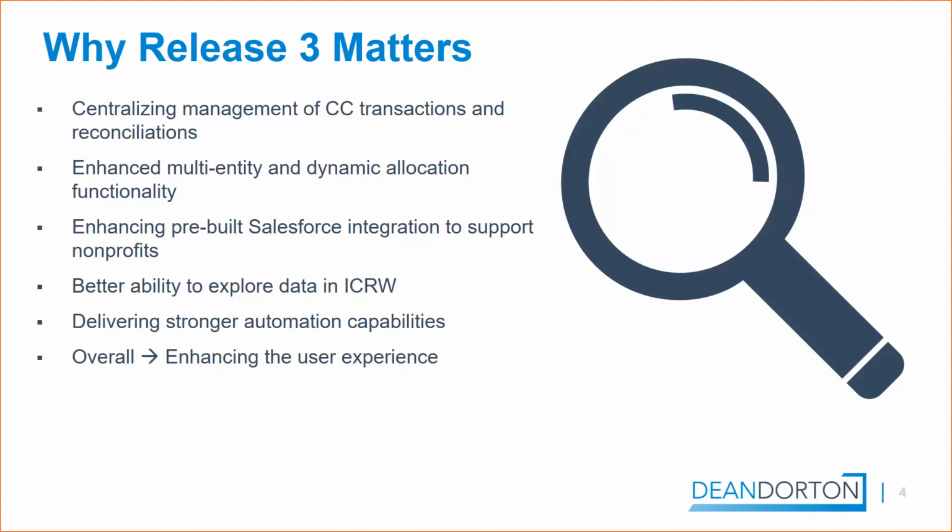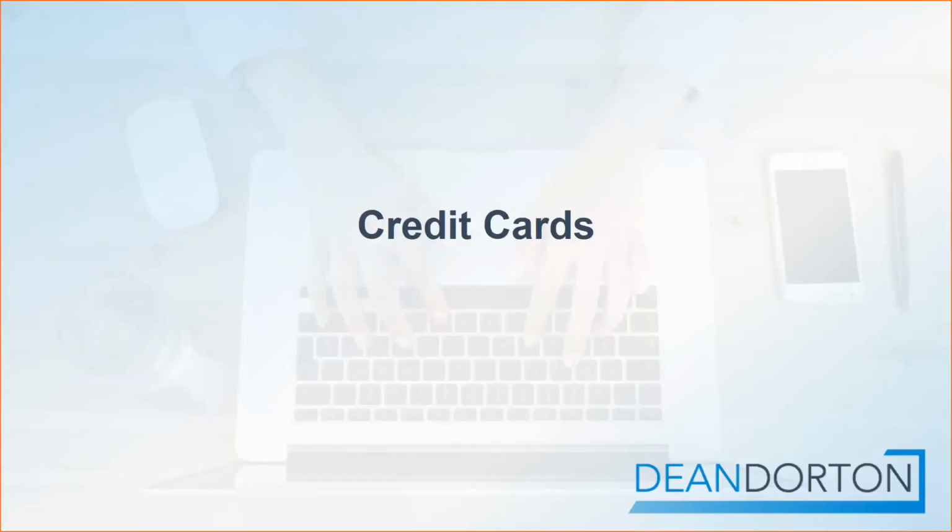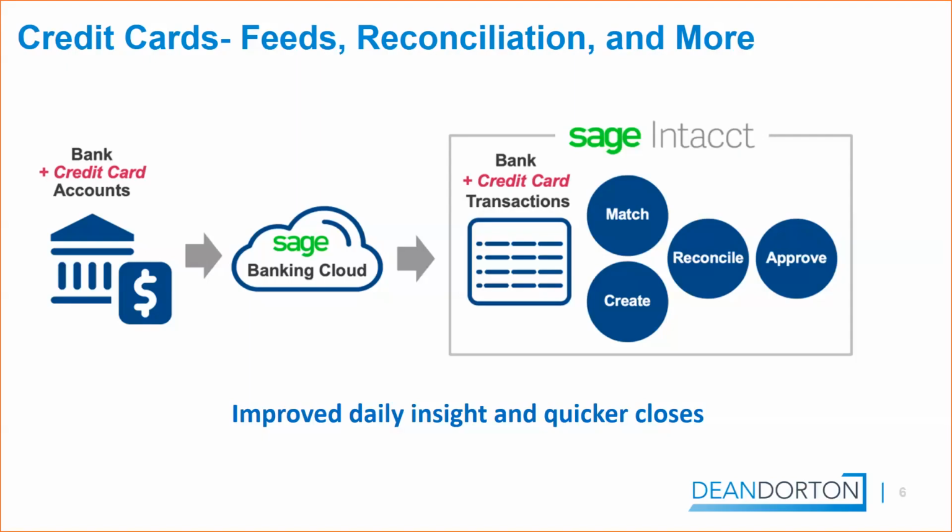So the first major area we want to talk about is credit cards, and this is a big change that a lot of people were waiting for. So you know that not terribly long ago, Intacct released bank feeds via their connection with the Sage Banking Cloud. And the idea behind it is to help facilitate faster reconciliation and to cut down on situations where you have to import data or where you have to reconcile by looking at your bank account on one screen or a piece of paper and compare that to Intacct on another.